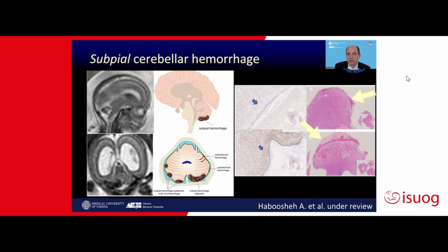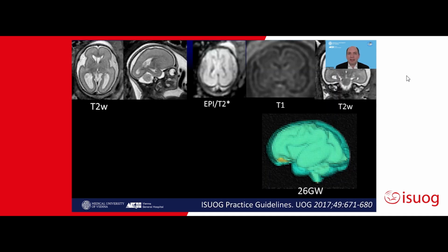If you do a certain immunohistochemistry staining, you will also realize that just at the side of these hemorrhages, the glial cells, this is a normal case with normal glial cells in brown, and this is a pathological specimen adjacent to the hemorrhage, where you see there's a loss of the so-called Bergmann glia, meaning these hemorrhages are not only destroying the cerebellum, they seem also to introduce changes in the local glia cell production, and they are probably leading to local changes in the microstructure of those tissues. So there are things happening beyond our way to visualize those on ultrasound and even sometimes on MRI.